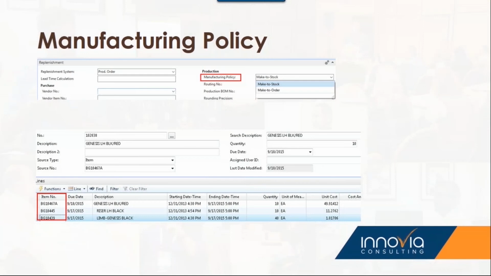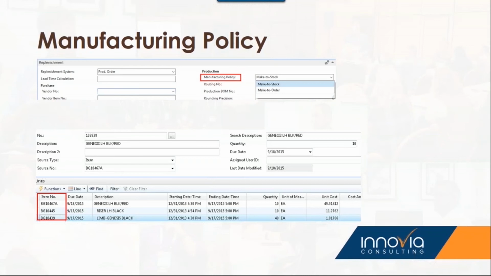Manufacturing policy. My only comment here is it's not as intuitive as you might think. You might say, well, I always make this to order. I never make it to stock. But in reality, it's how it's building that production order. If your production order needs both items on one production order, which NAV can do, both items would be make to order.